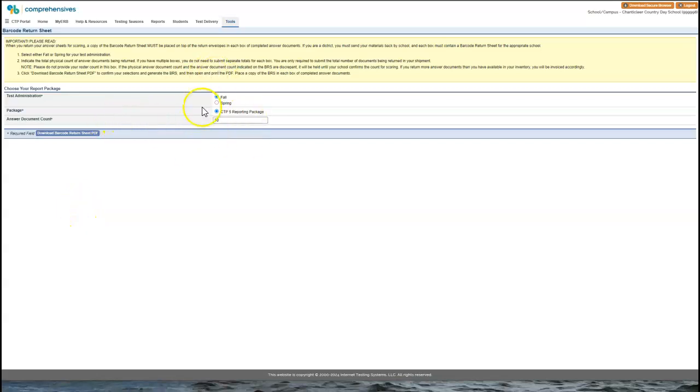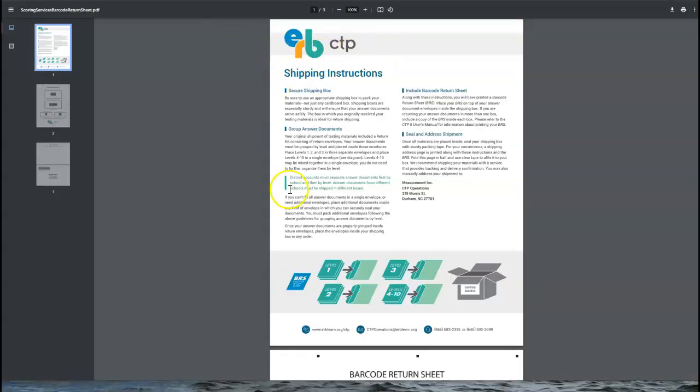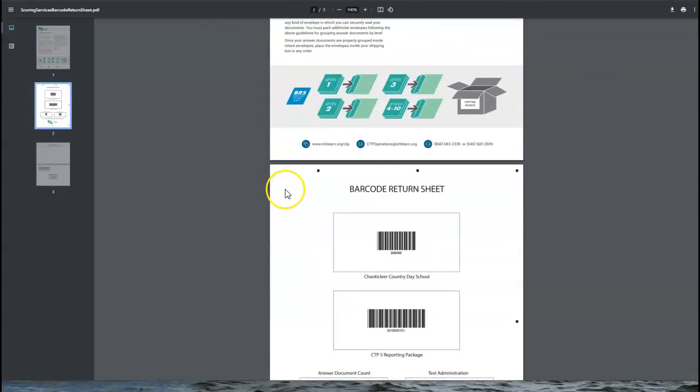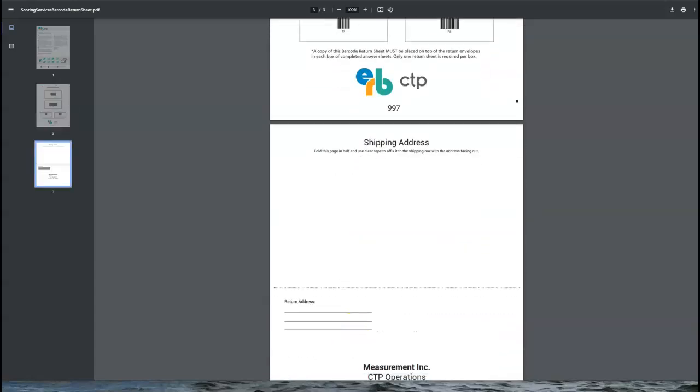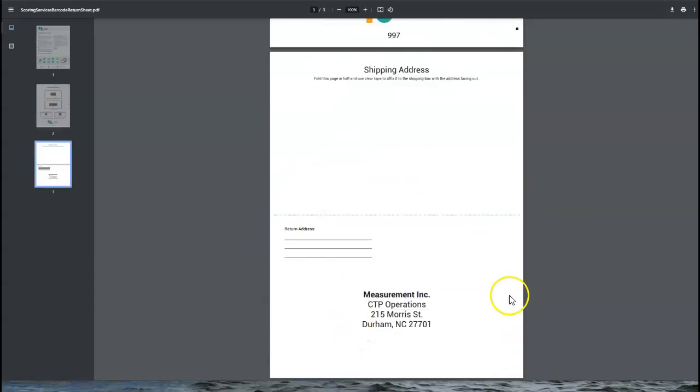Once you've entered that information, you can click Download Barcode Return Sheet PDF. This will download detailed shipping instructions and the barcode return sheet, which will need to be included in every box that includes your documents. It also includes the shipping address where you should return your documents for scoring.